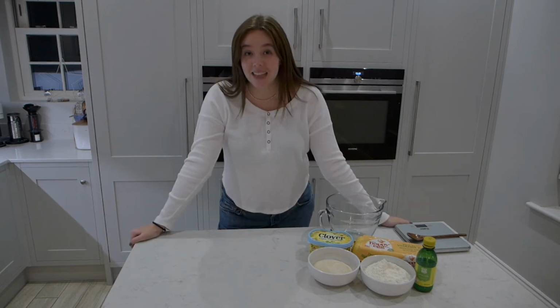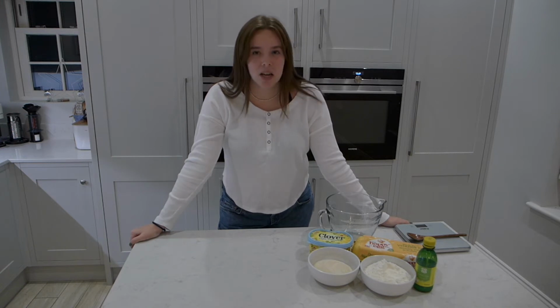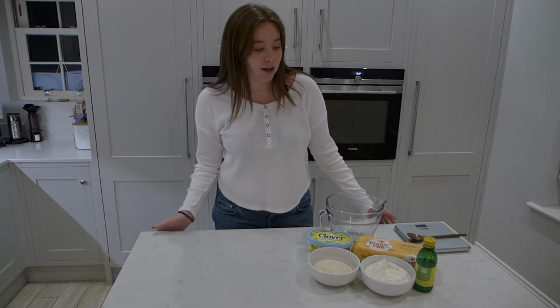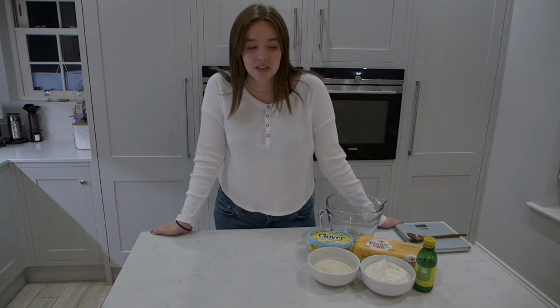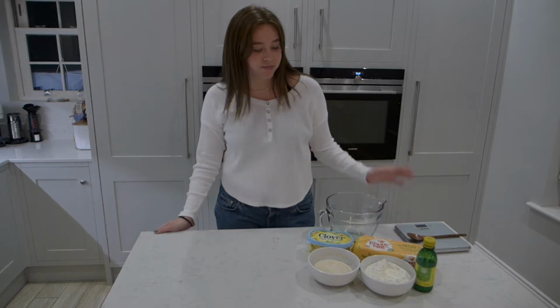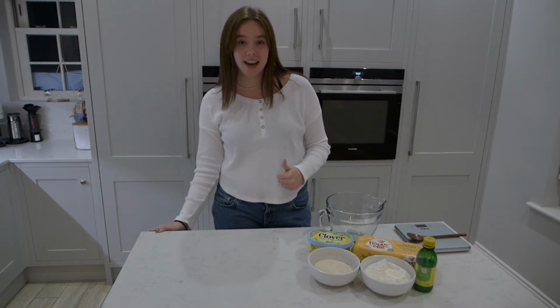Have I made a cake in years? No. The last time I think I properly baked was back in 2020 making banana bread. An actual cake, I don't think I've made one for a good while. So that's what we're going to attempt today.